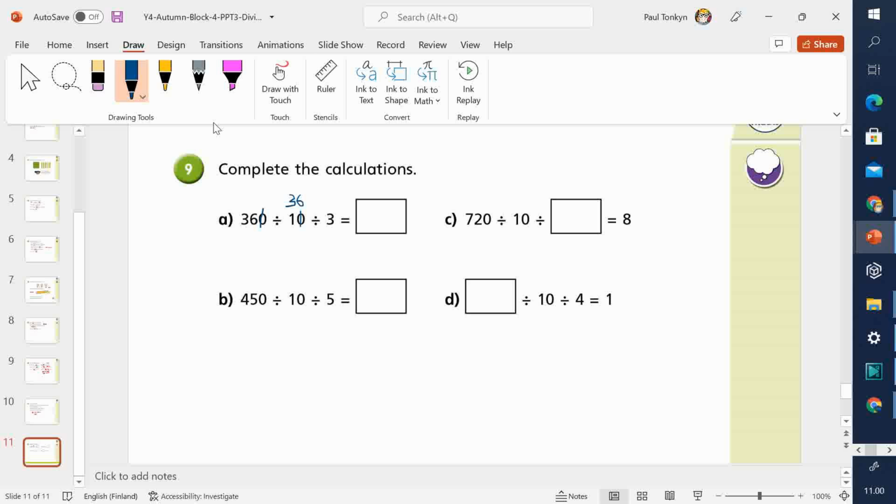Then we have 6. So 2 times 3 is... Yeah. So for this one, we can break it down like this. 10 times 3 is 30. 2 times 3 is 6. So we have our 36. Okay? And if we put these together, then we have our 12. So we still haven't finished. Okay, so 360 divided by 10 equals 36. 36 divided by 3 equals 12. So our answer is 12. 360 divided by 10 is what? Yeah.